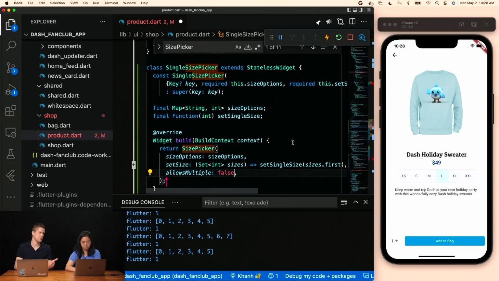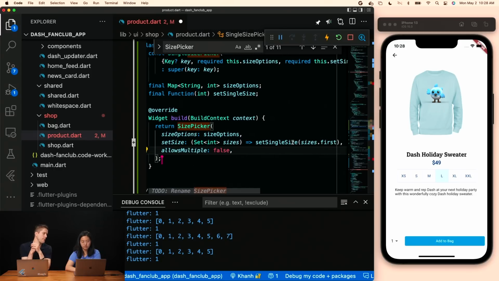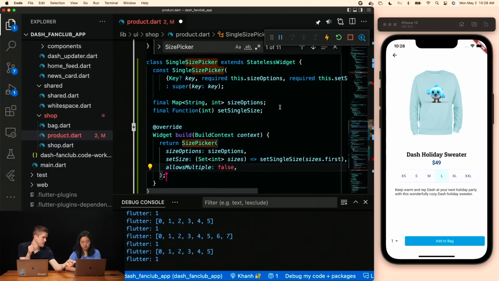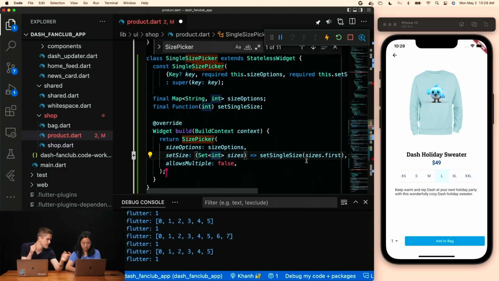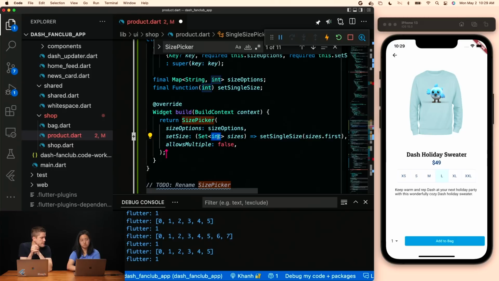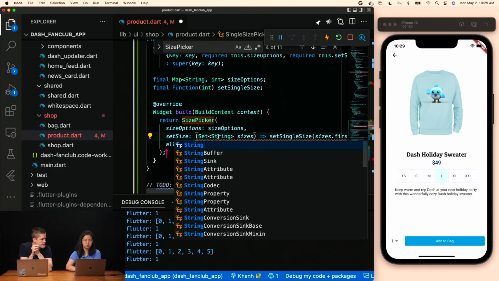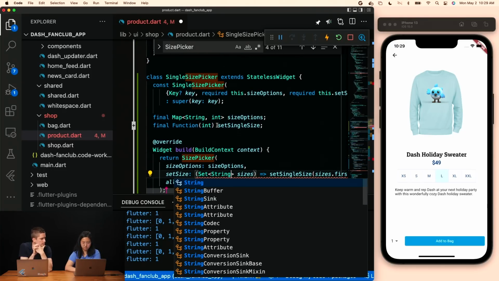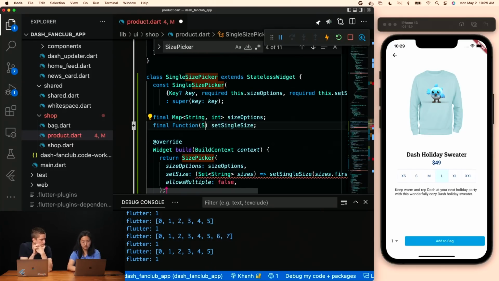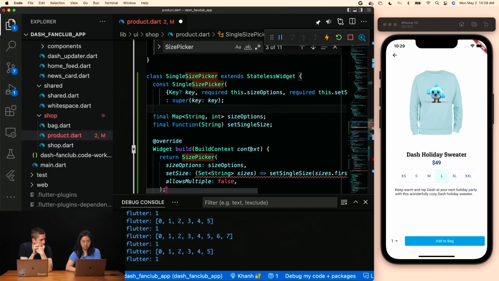So let's just change these function signatures to use strings instead of ints. Okay. And sets of strings instead of sets of ints. So I think like that int right there and the set single size line, yeah, that one as well. So you can change that to say string. Okay. And then up about 5 or 6 lines, there's set single size. Set single size here. Yep, that could be string.